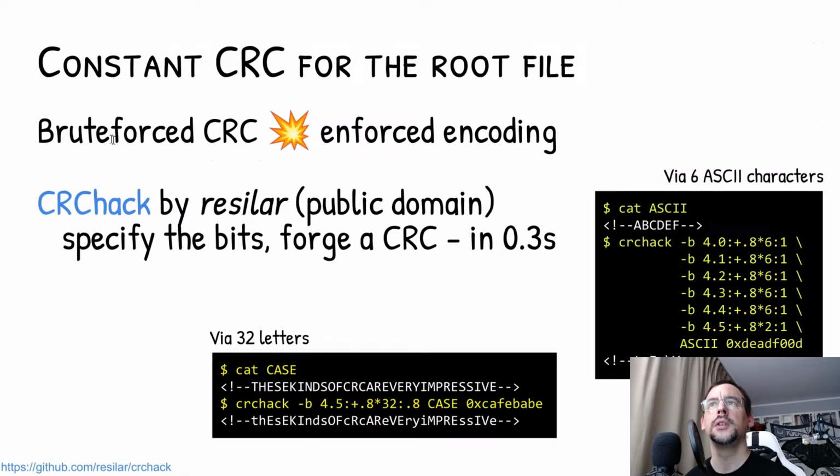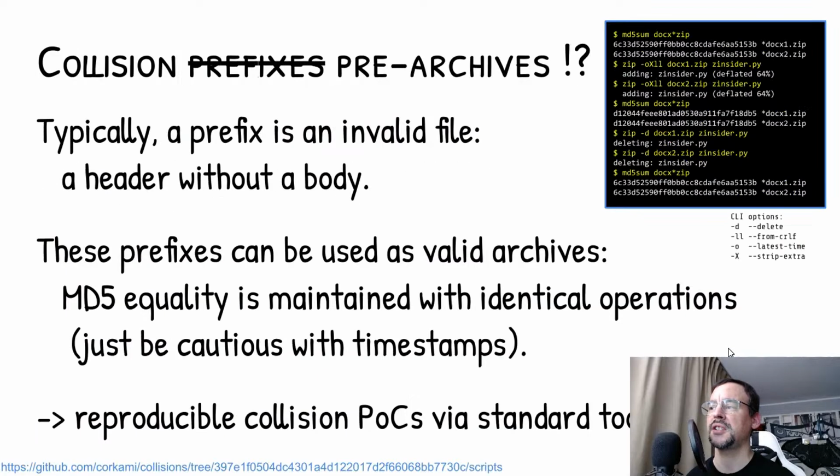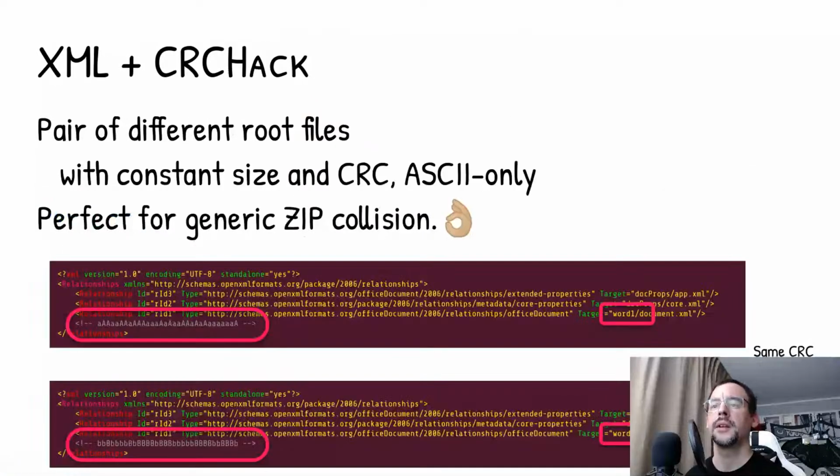So now we need to have a constant CRC, even though we slightly changed the file. So we kind of need to have a CRC collision at the same time that we have an MD5 collision. And there is a good tool for that. You just give it a string and it will give you the same string under a cryptic command line syntax. For example, this will have the right CRC just by mixing lowercase and uppercase of the sentence you gave. Or you can say, hey, I want a shorter string, but it has to be ASCII, and I want this CRC.